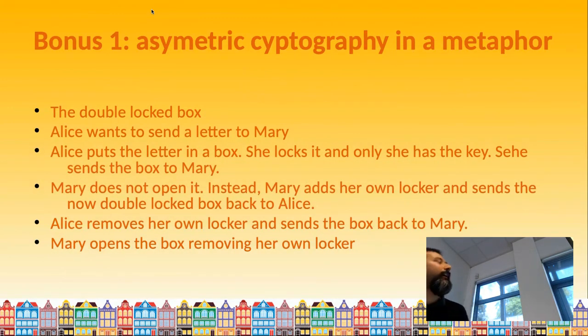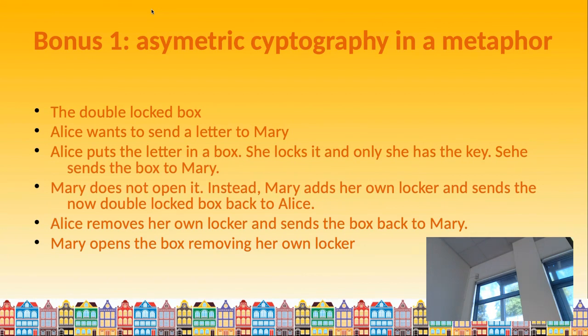Now, we could talk a bit about asymmetric cryptography in a metaphor that is given to us by Simon Singh, the author of The Code Book. So he has this metaphor.